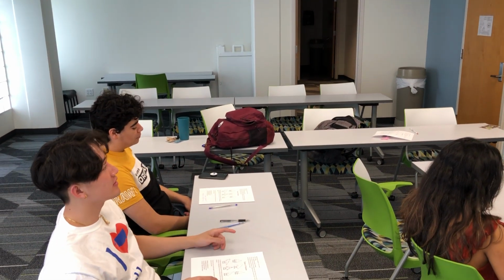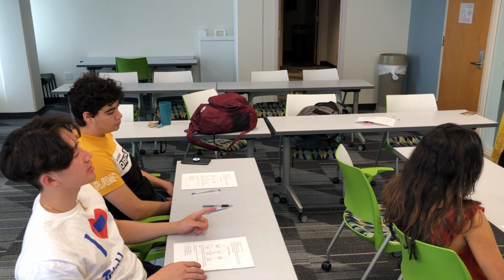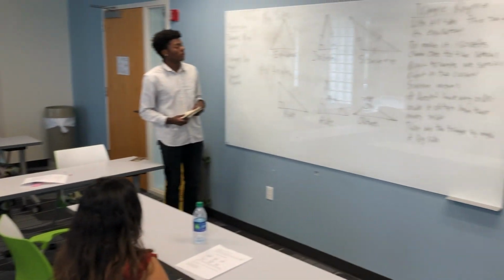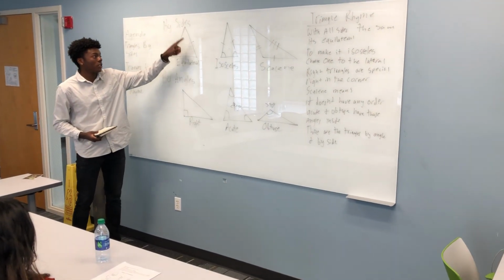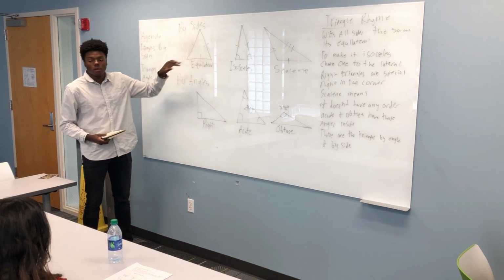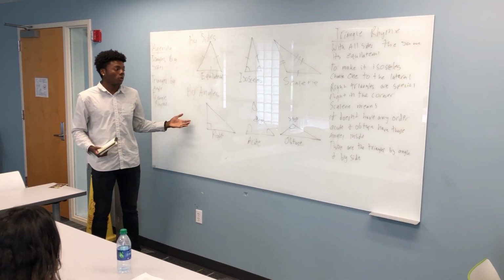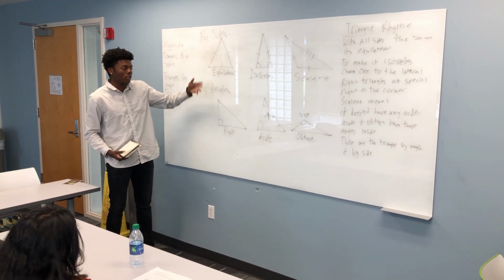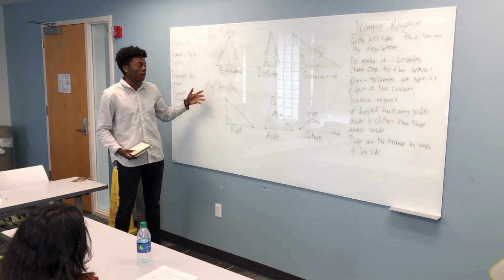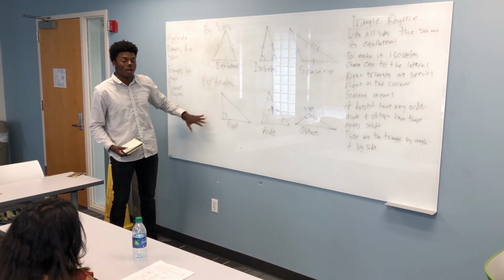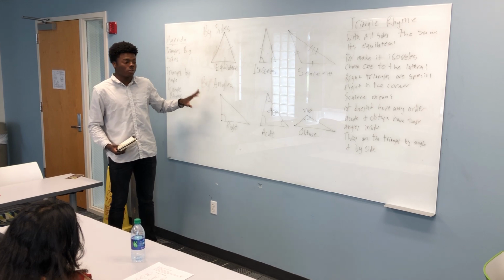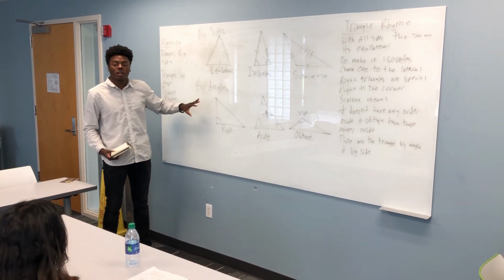I have a question. Michael. I was just wondering if the equilateral triangles were also acute. Actually they are. Since each one of these angles on the inside is going to be 60 degrees, since they're all the same, that makes it an acute triangle. So, as Michael said, you can use two ways to identify a triangle. You can use an angle and a side. So each triangle you come across will have two ways of identifying it.